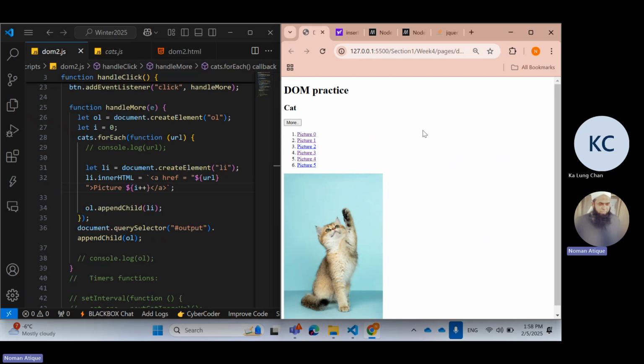If I now run that and hit save and I show you, look at that. It's starting with 0. Don't worry about that, we can mask that as well. 0, 1, 2, 3, 4. You see that if I had thousands of pictures, it would have shown all of them perfectly.